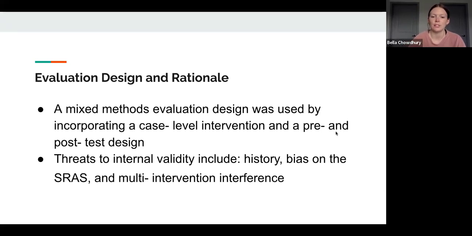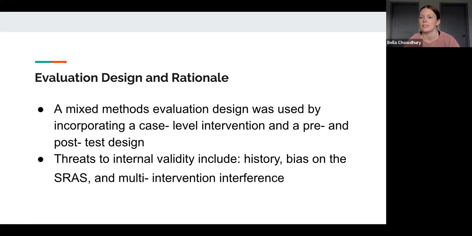And then some threats to internal validity include, first, history. By that, I mean there are many, many reasons why students avoid or don't come to school. Many reasons can be impacted by their history of school or history of their family before any of my time with them. That can play a huge role and still affect their reasons why they aren't attending school now.